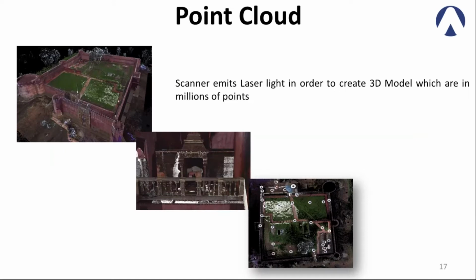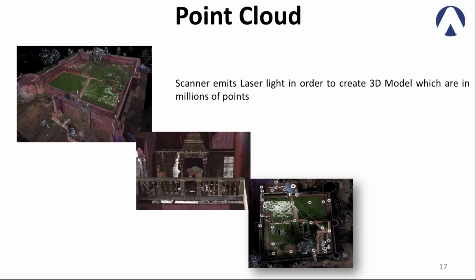And when you do all the scanning, the terrestrial LIDAR scanning and the UAV LIDAR scanning, you will get the data. You can see the three images. You will get the data in the form of point clouds. There are millions of points with values of X, Y, and Z that can give you the dimension, height, length, width, everything. If you see the last image, it has white color circles.